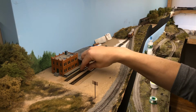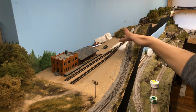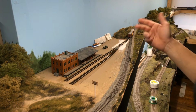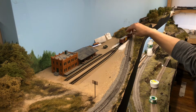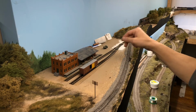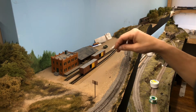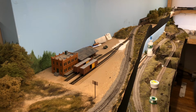And in a situation like this, some people might say, well, why are you even bothering with a powered anything here, since it's just going to be cars being delivered? Well, because if it's just one car and the locomotive is pushing it in, the locomotive needs to make it all the way up to here, or this, or here in that case. So I do like to have the option of having the power to the track, because even if I don't use it, at least I know it's there.